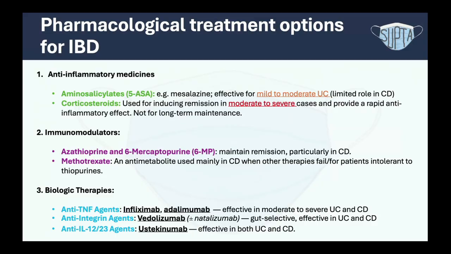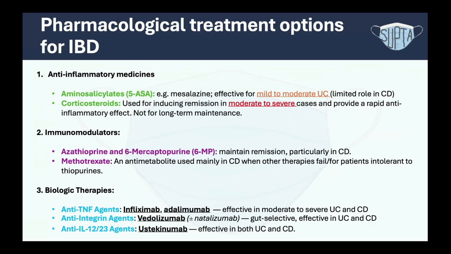However, they have a very limited role in Crohn's disease, since Crohn's can affect the small bowel as well, and so these drugs might not reach effectively. Also, because of the transmural nature of Crohn's, which affects the whole bowel wall all the way through, the inflammation often requires a deeper acting drug.